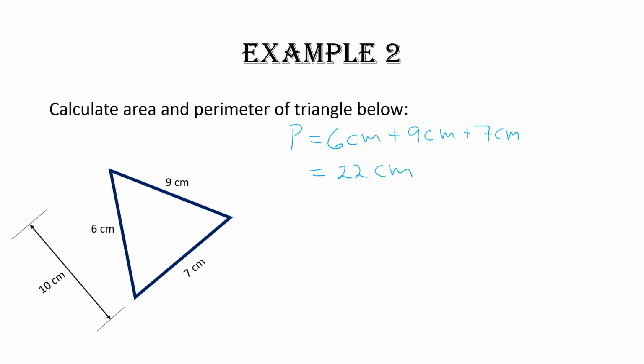Good? So for the area now, again, notice that we're given the height and we have the base. So we have here now half base times height. And I replace values now. So my base here will be 7. So half times 7 times, let me put my units, half times 7 cm times 10 cm, which is equal to, right. If I find half of 7, I will end up getting a decimal.